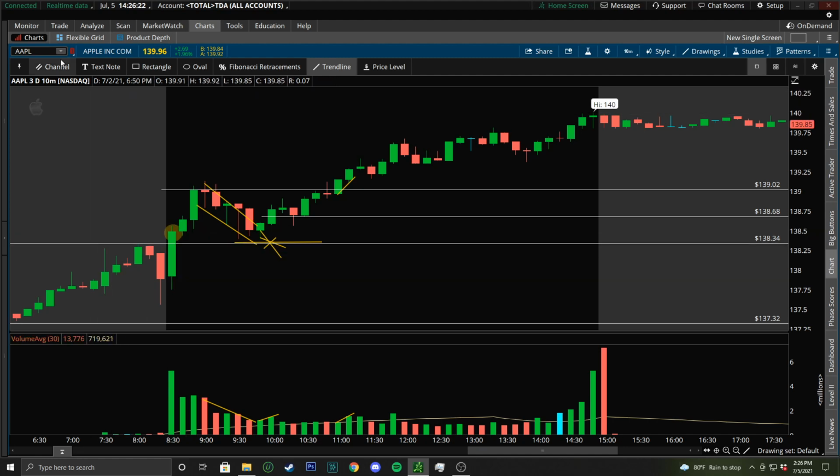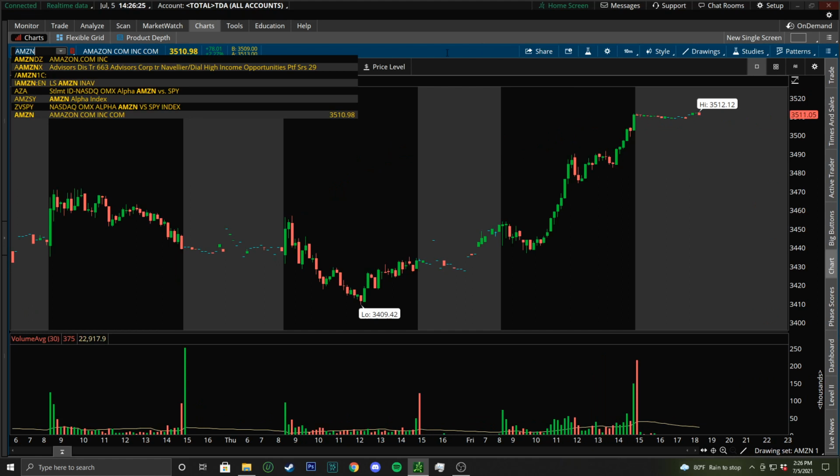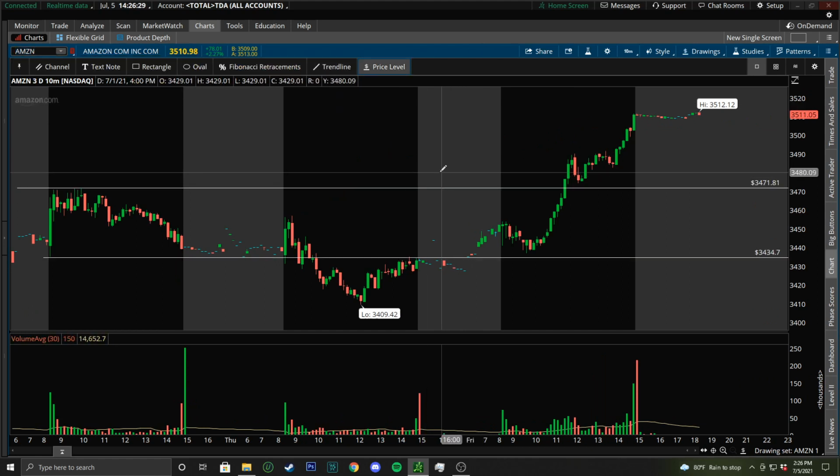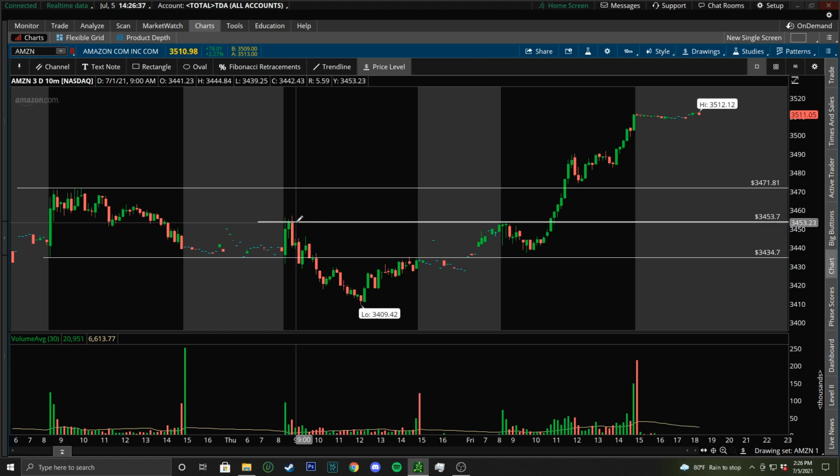But let's go into the next one. Amazon was the next one here. As you saw that on Apple, let's look at it on Amazon now. So the big thing here is not just the pre-market high breakout, but also utilizing those previous day price histories. As you can see, yes, we have a good previous day breakout right here and right here. But we also have our 2 day ago high that is inside of this, so we can still utilize our price history. Just like we covered on those range trade charts, you can see it here on Amazon.